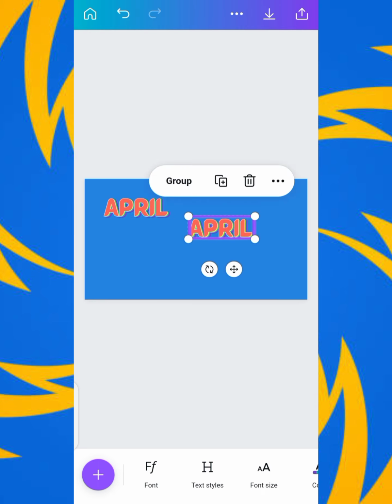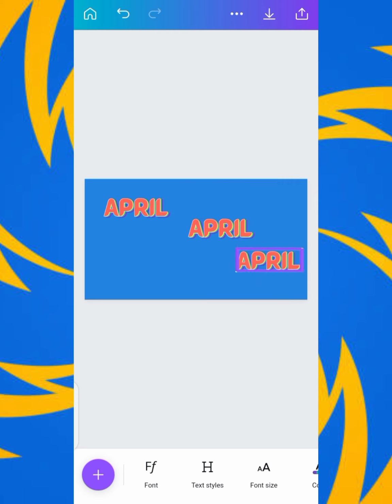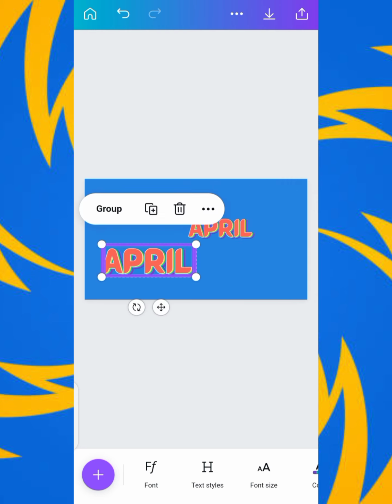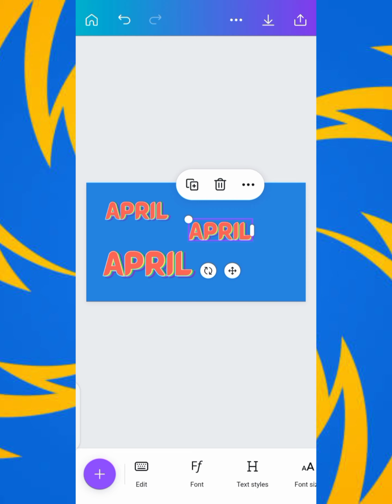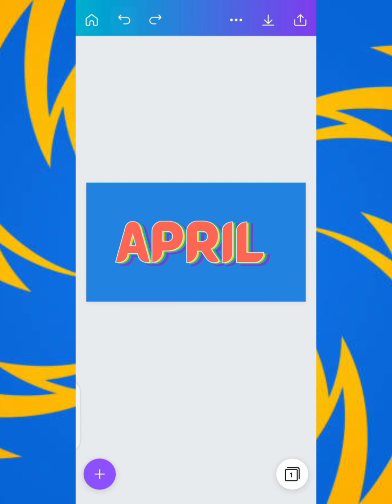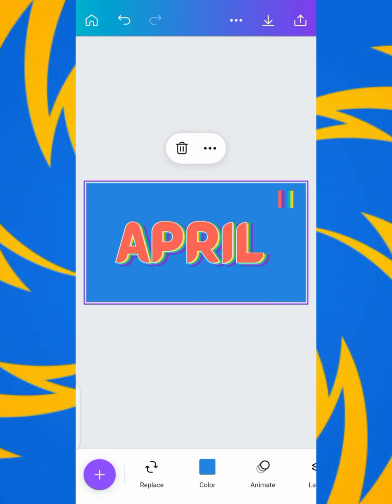This can only happen on laptops and computer monitors, but now with the new features we can do it on our phone. So yes, that's one of the new features that Canva rolled out. So okay, let's go back. So now we are done.